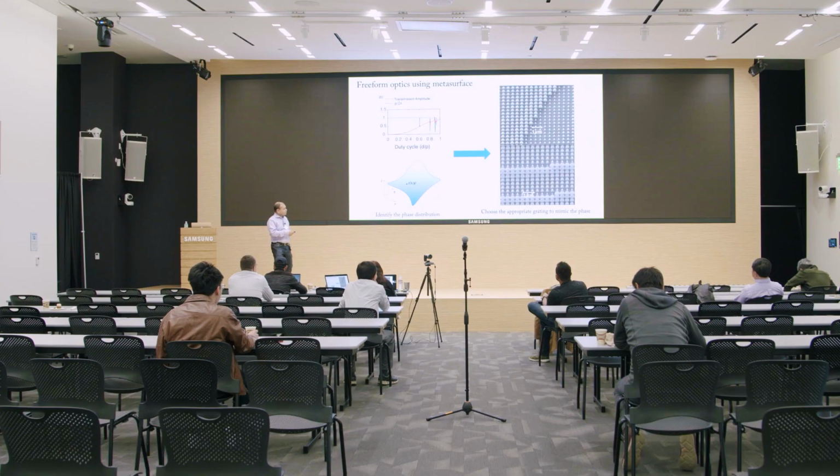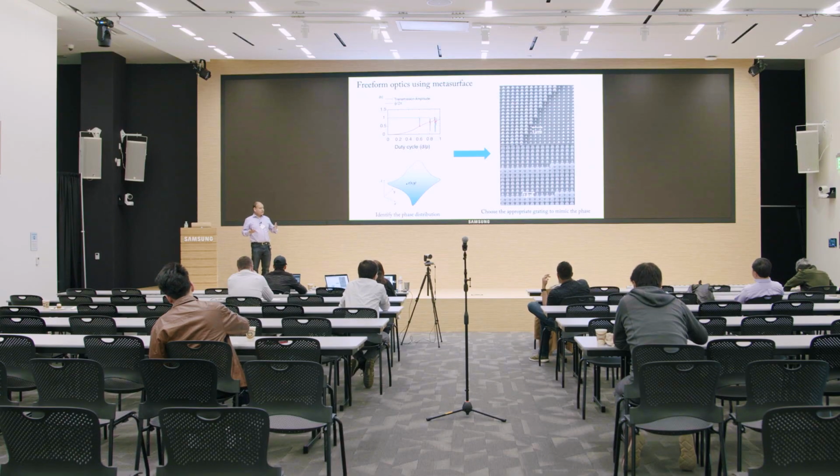In all these structures that you're seeing, there's an underlying periodicity, it's a square lattice, and the structure and size of these scatterers are changing. Each scatterer gives you a different phase shift, and that way you can create any kind of phase profile you want. You can think of a rotationally asymmetric phase profile, which turns out to be very difficult to fabricate using diamond turning technologies, but you can fabricate this using these metasurface ideas.